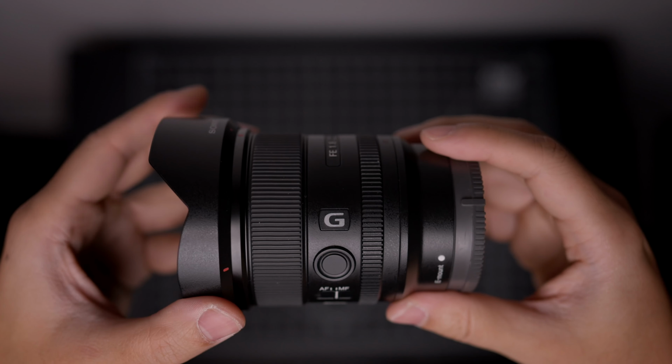So this lens came out a couple years ago, and I was on the fence about purchasing the 24mm or the 20mm at the time. But currently the 24mm was in stock, and the 20mm was just out of stock everywhere. There was a high demand for this lens, especially given how versatile it is. So I ended up getting the 24mm anyways, because I really like the focal length and the 1.4 aperture. The 20mm is great. I just didn't end up picking it at the time because it wasn't available. But now after using this for a full day, in a couple different scenarios, I think this is a great lens.